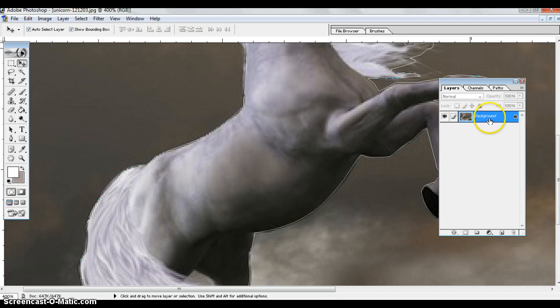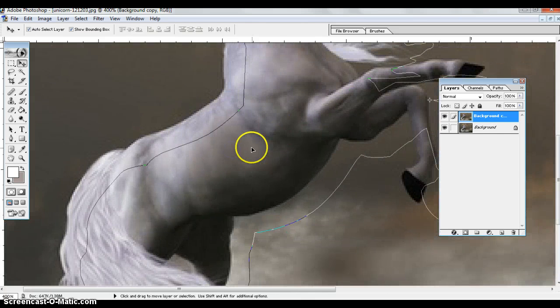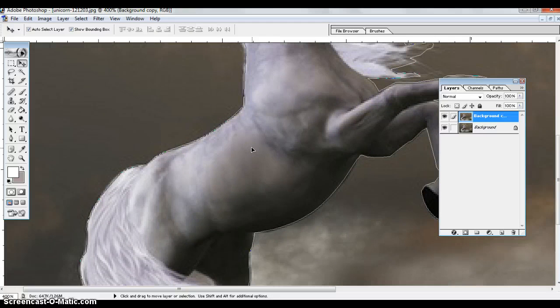If I had this duplicated and I went to try to move it, it's going to move everything. I don't have him selected. I have just a path made. A path doesn't make it a selection where you can move it. And I'm also on the moving tool, and I cannot right click and get my make selection option. So I'm still dealing with the pen tool. I have to be on it to do what I want to do.